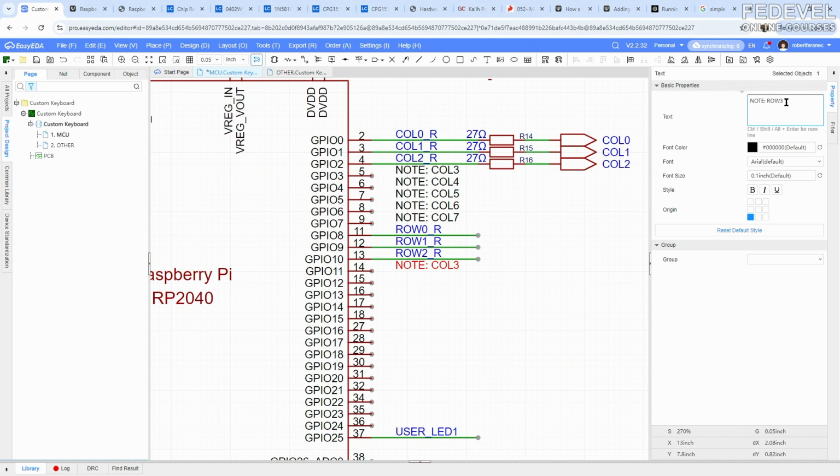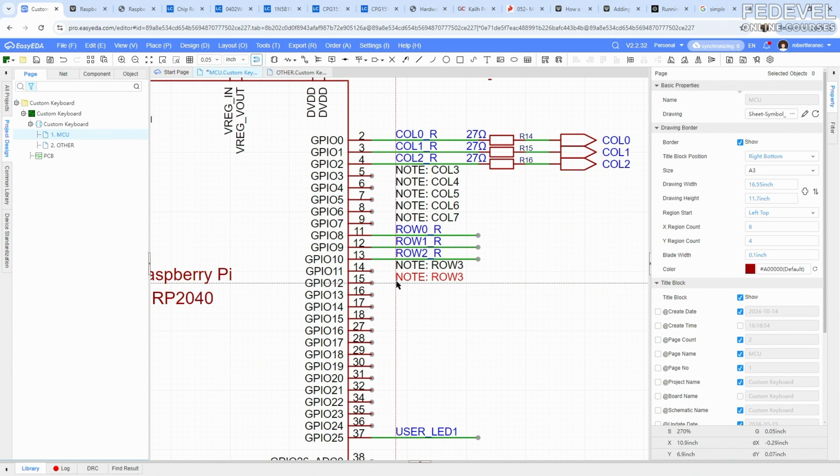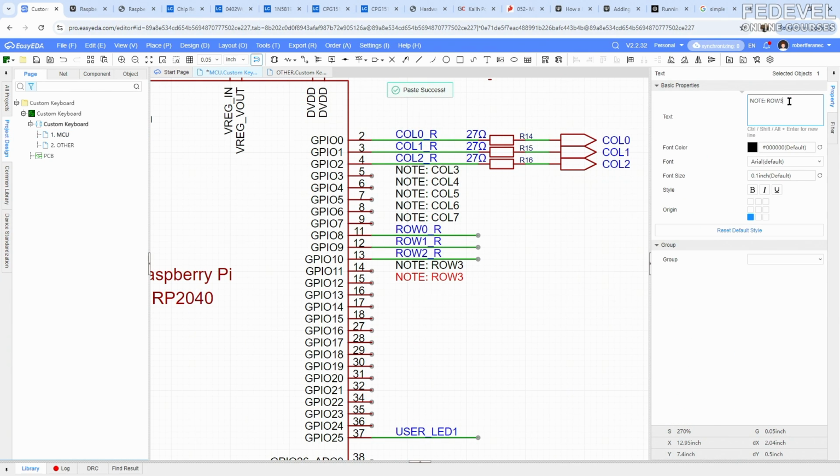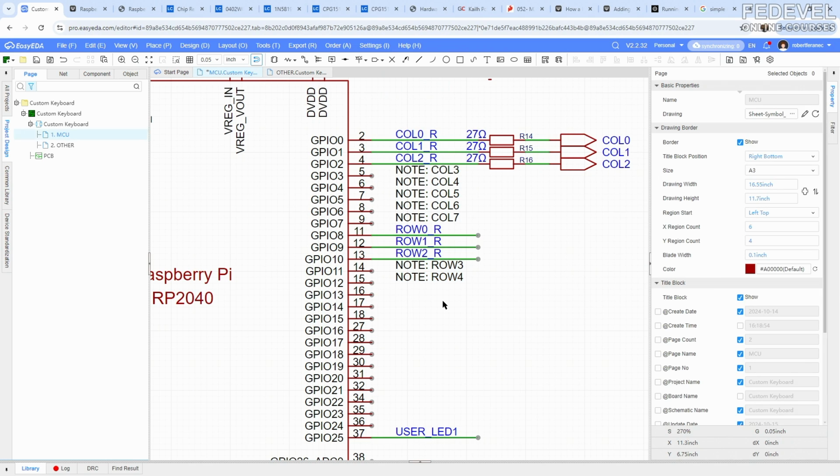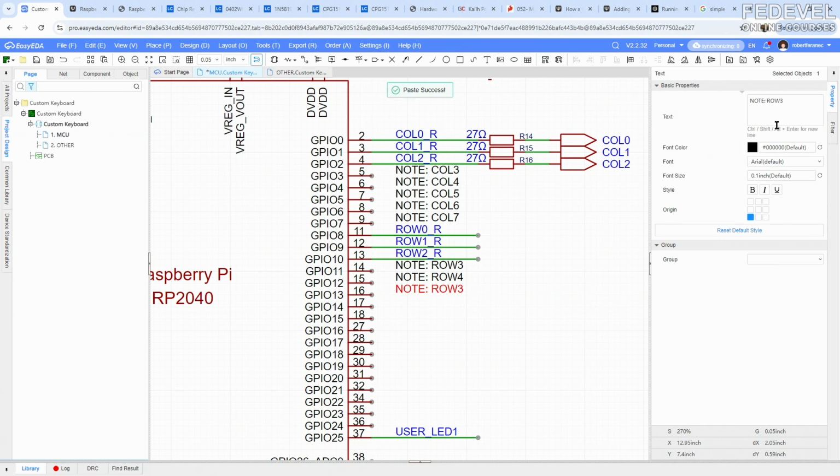So I'm going to make a note. This one would be row 3. And actually we will use this row 3 a little bit later. You will see when we will be connecting the switches from the encoders. So you will actually see how to use this additional row connection.